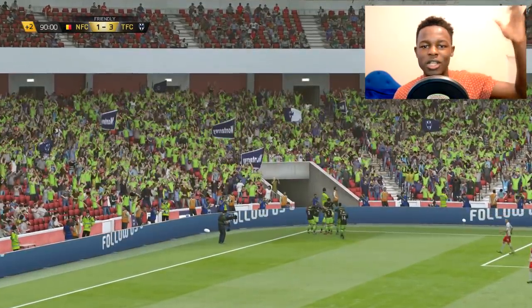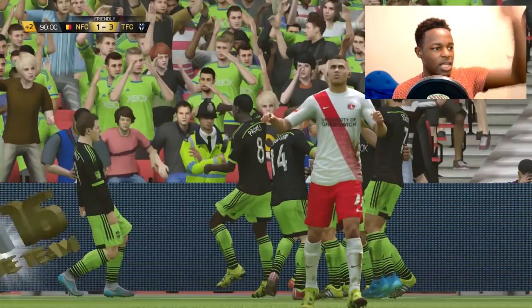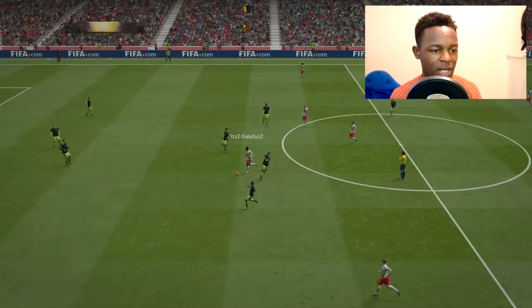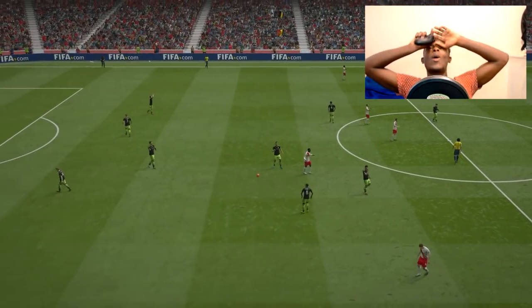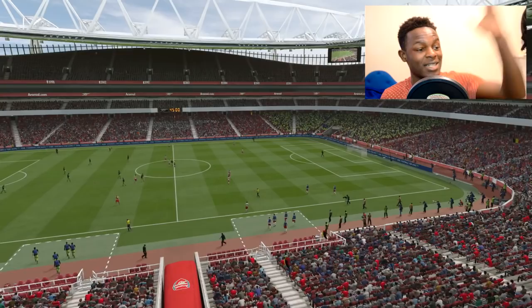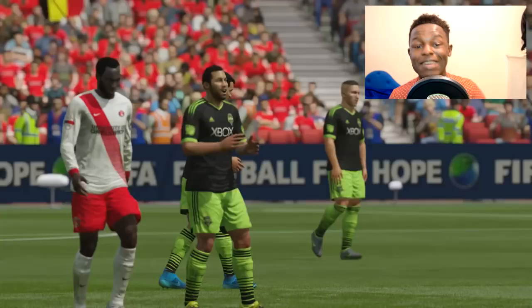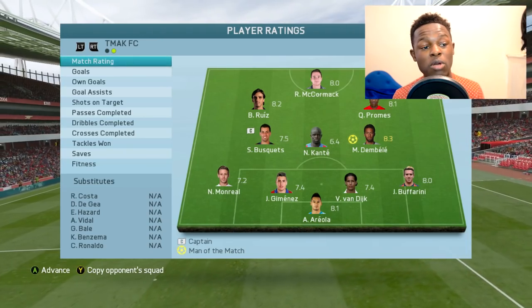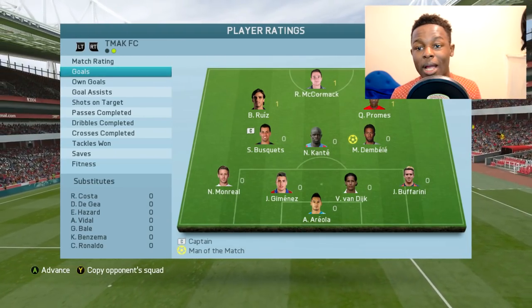Ruiz is in fact one of the lowest rated TOTS on this team, but yeah, he puts away the third goal. This team is actually really OP. And that's the end of the game, guys. Wow. We've managed to win that 3-1 with 10 men. We lost Kante halfway through the game, but we managed to stick through and actually take the win. Man of the match, as you can see, was Dembele with an 8.3 rating. Goals came from Ruiz, McCormack and Promise, which is great to see. Overall, the team did pretty well and I was impressed with it, to be fair.